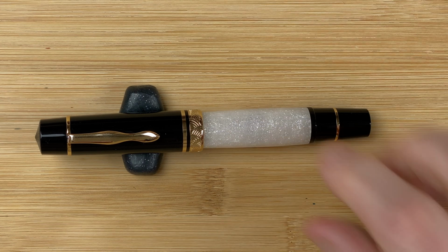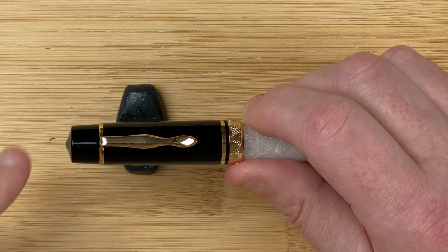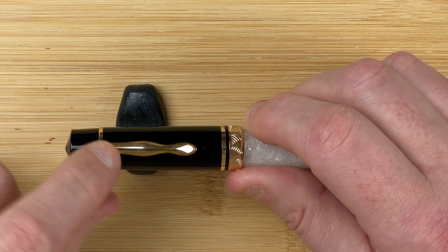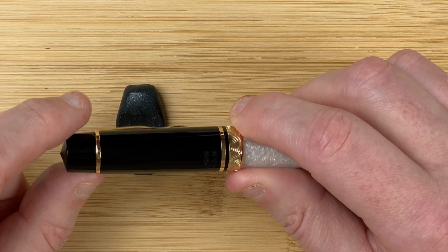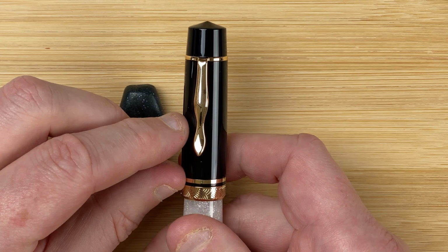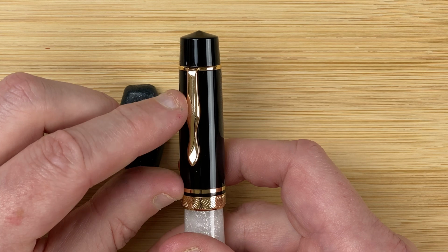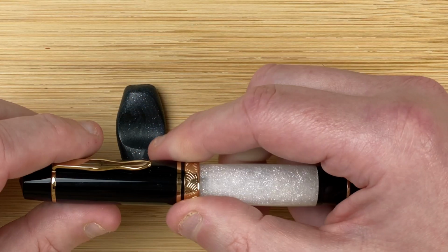So starting with the cap, got a slight point at the end, we're coming down, got a fairly wide end part of the cap, then we come down to this gold coloured ring, attached to that is a clip. I like the clip shape, isn't that unusual? I'm guessing it's modelled off a pen that this is cloned from or copied from.